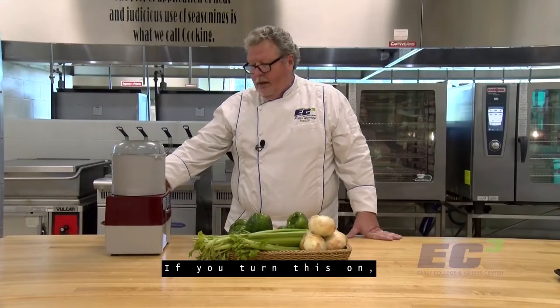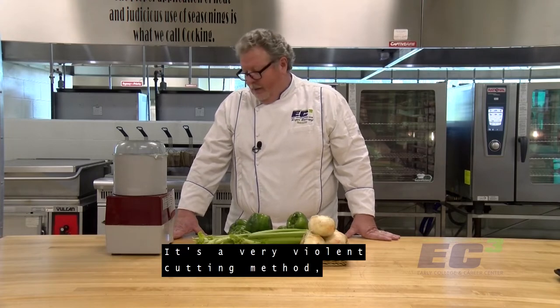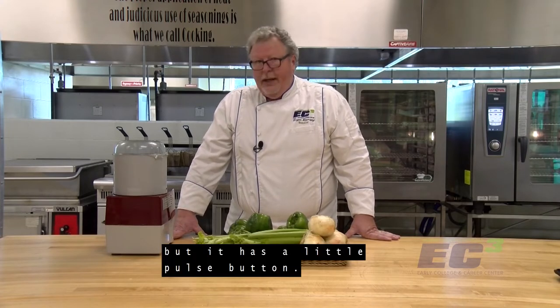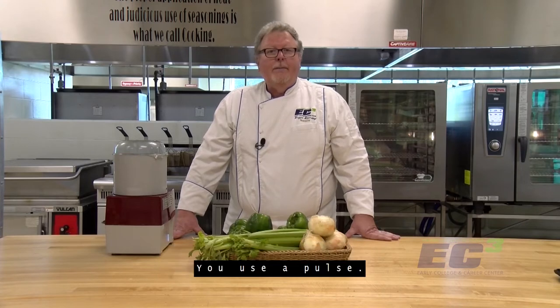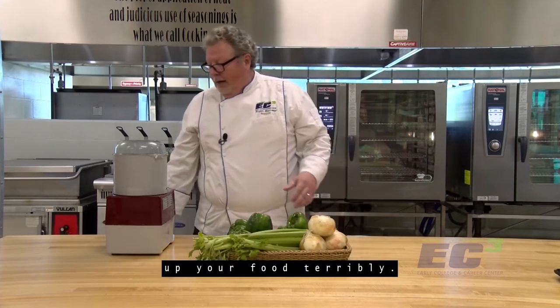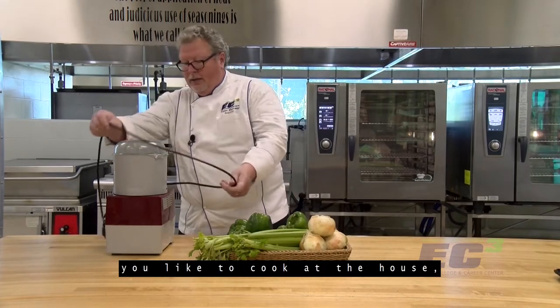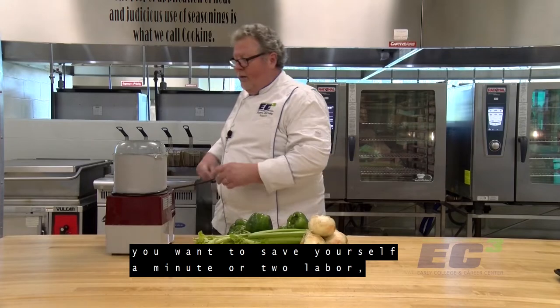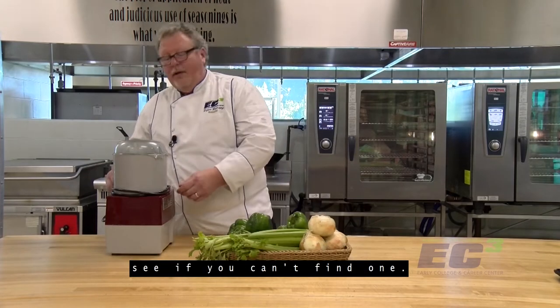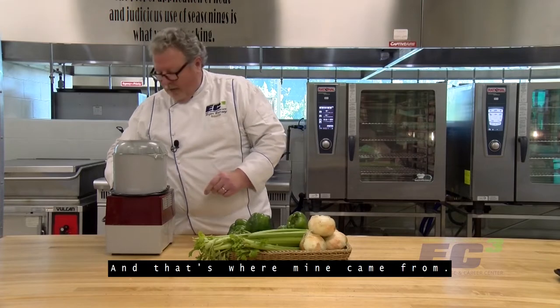If you turn this on, whatever you put into it, you turn on, leave it go, it's gonna turn it to liquid. It's a very violent cooking method, or a cutting method. But it has a little pulse button. You use that pulse, you can make nice small cuts without tearing up your food terribly. So if you don't have one, you like to cook at the house, you want to save yourself a minute or two of labor, see if you can't find one. You can generally find them in a secondhand shop. That's where mine came from.